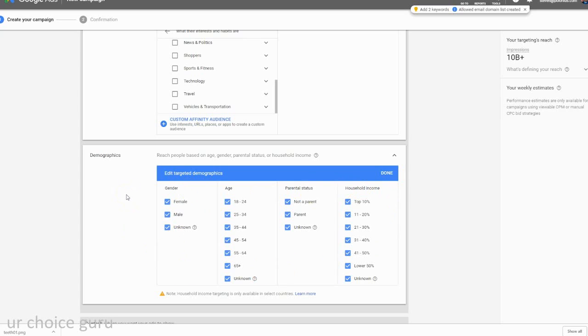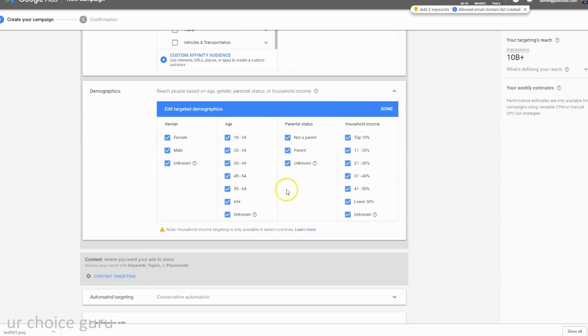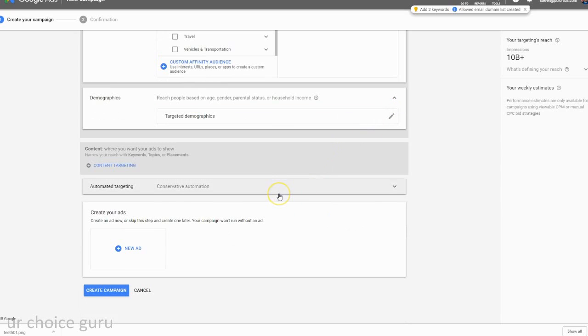In fact, anytime you run an ad campaign, you should have sat down and done some market research and figured out what's called an ideal customer avatar, where you're actually saying, hey, our ideal customer, the most likely one to purchase, is between 35 and 54, and they're female, right? And they're parents and their household income is in the top 30% or higher. Now I don't think that really applies to us too much for this example.